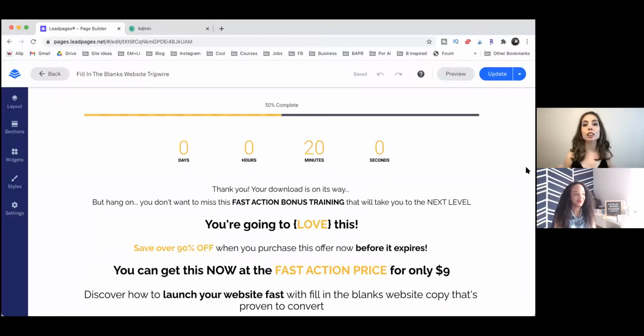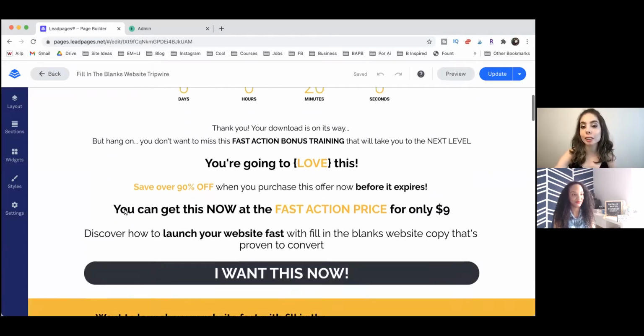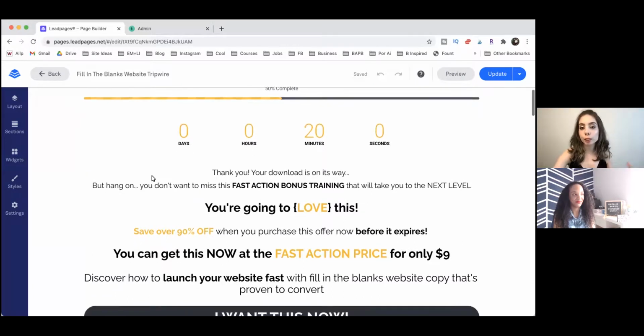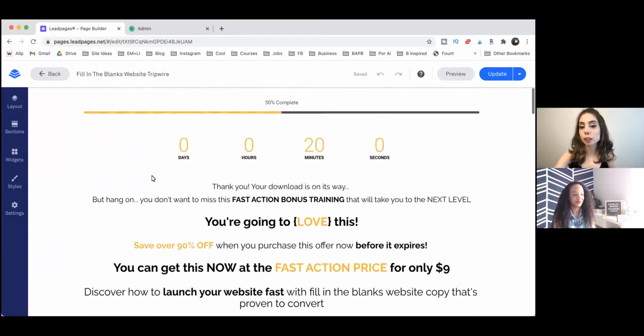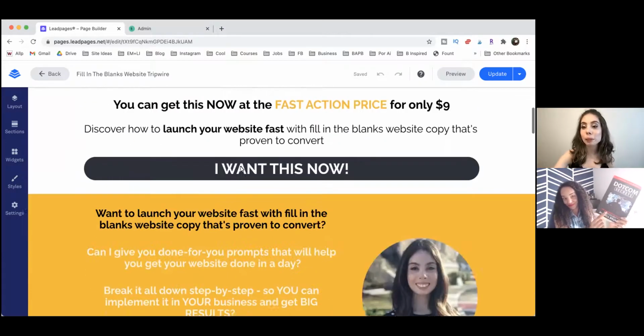And this is actually one of my tripwire sales pages. A tripwire is right after someone opts into your email list, you're going to give them this fast action bonus right after they opt in. And I actually use Leadpages in order to create this sales page. Over here, I use what Russell Brunson calls the who, what, where, how sales page. So I'll be telling you who I am.